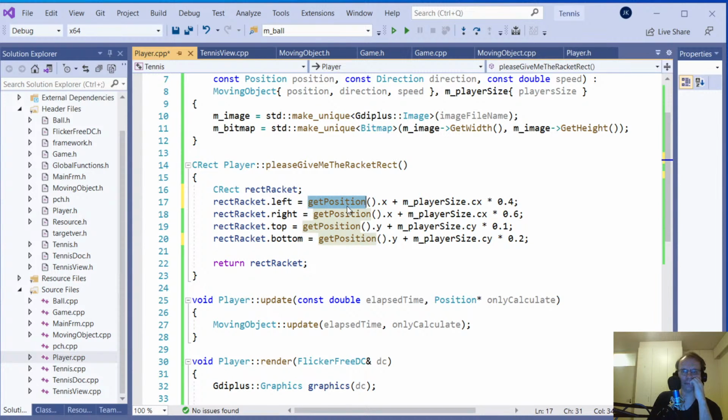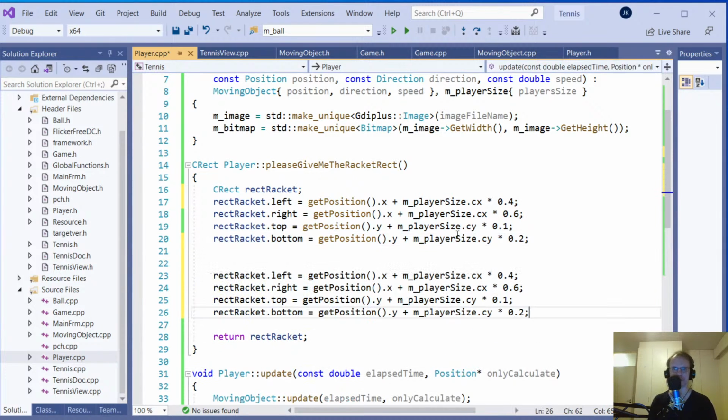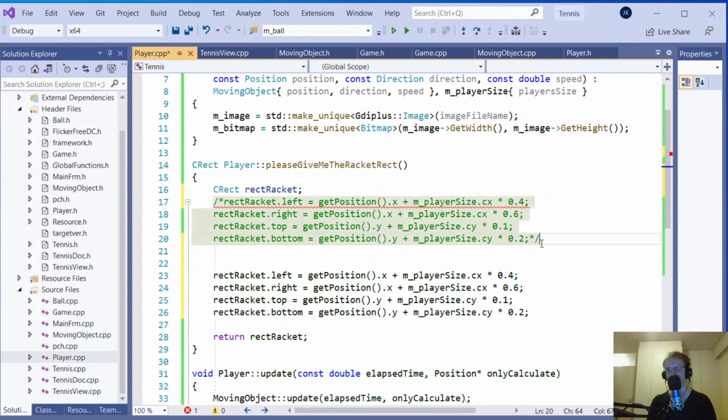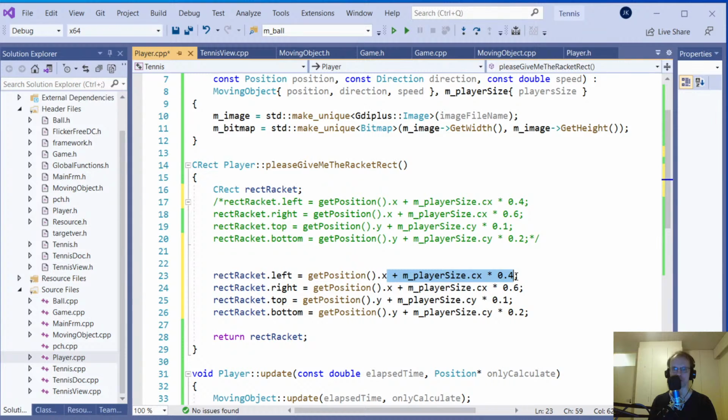Get position. Okay, let me do another test here. I just put it in the player's top left position. I'm going to put it at the top left corner of the player. So I'm just going to use this X here, and simply say a fixed number, like 20. So X and 20, and then Y.